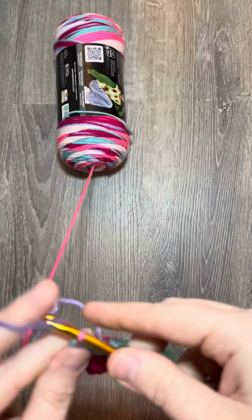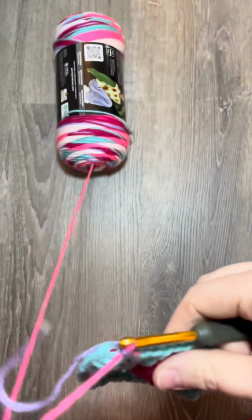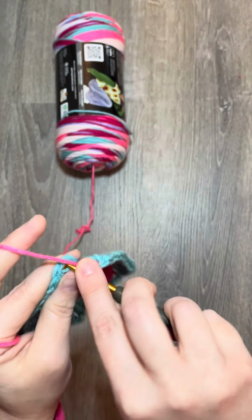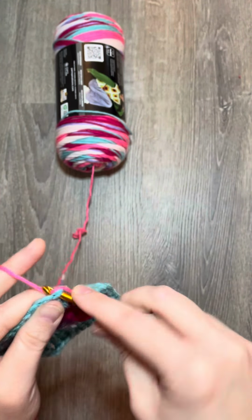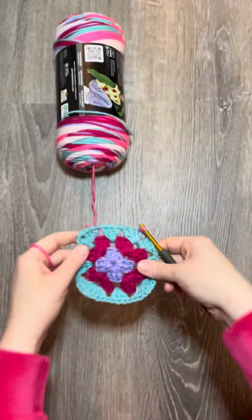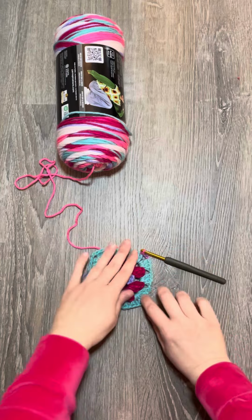As you can see here, my color change happens in the chain 2 space. That's perfectly okay because whenever you work your stitches in the next round, it's going to hide that. So a little color change beforehand, before the round ends, is okay. So that's the end of our round, and we're going to get a close-up look.